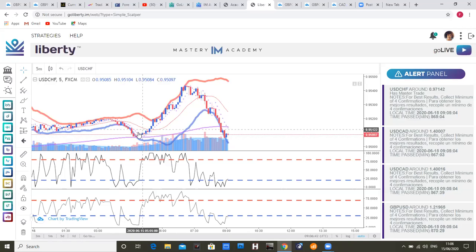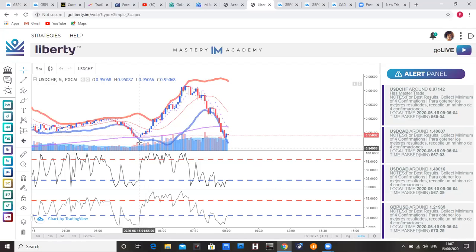Not always though, but sometimes you can consider it, but it is not a very strong confirmation. As far as price is at the lower Bollinger Band, which is on this blue Bollinger Band, you can see how price is there. Price must pierce it, or be kissing it, or touching it, but price must be at the lower Bollinger Band. After price touches your lower Bollinger Band, you want to see the next candle forming being a buy candle, a blue candle, a candle representing bullish momentum, trying to go up.